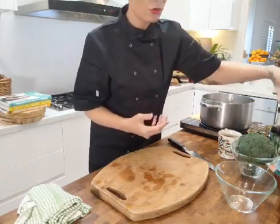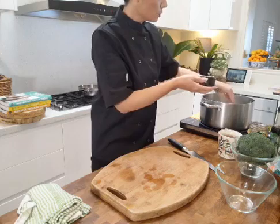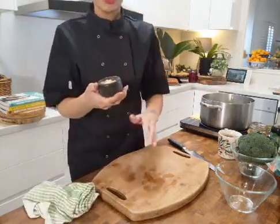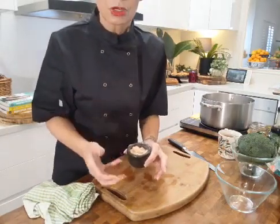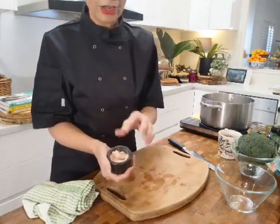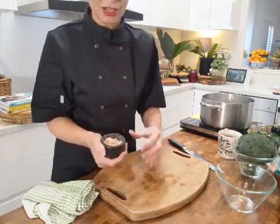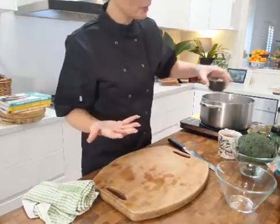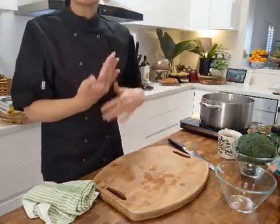To that pot of water, I'm going to add a pinch of salt. I'm using Himalayan salt, which is a lovely mineral salt. If you don't want to use Himalayan salt, just make sure you get a mineral salt, and you can usually get a good quality mineral salt from the supermarket. The reason why we want salt with minerals is those trace minerals are really good for us. So we are using a good quality salt. I've got Himalayan, but I've also got other mineral salts. And we add a bit of salt to the water, just for a little bit of flavour.